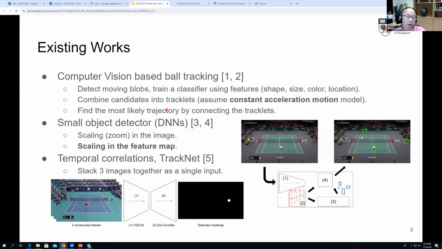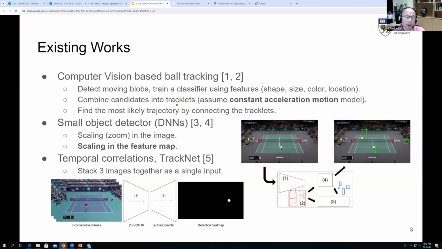After that, it combines these ball candidates into small tracklets to check if they agree with some predefined motion model. The most commonly used motion model for ball tracking is the constant acceleration motion model. Then these tracklets are connected together to form an overall long trajectory.